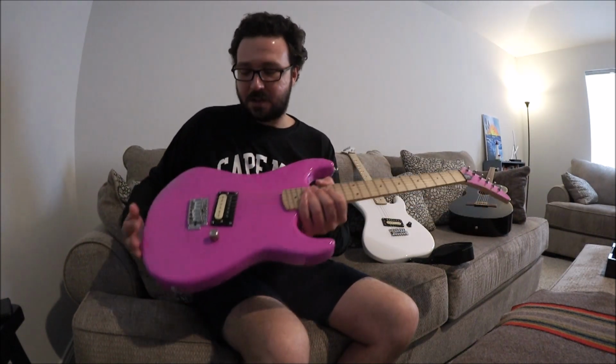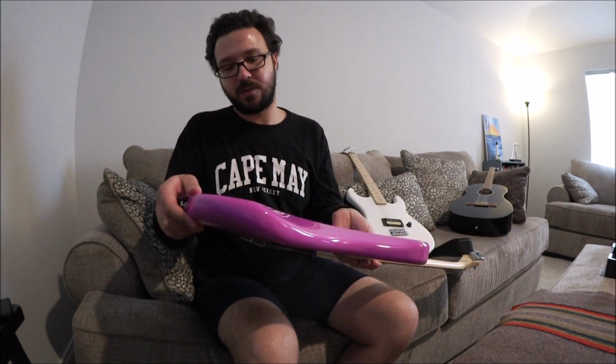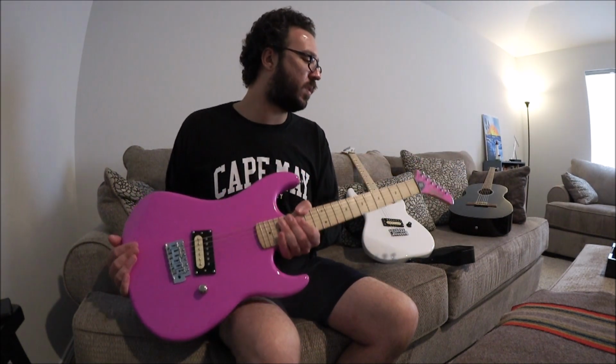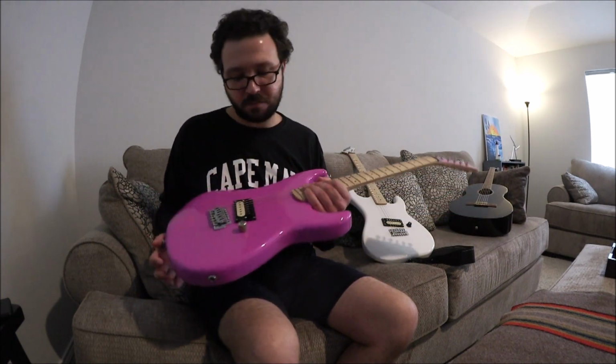And with the one pickup, flat top sort of body like that, it just gives it a very clean look. And this one really has no dents or dings from the original owner, so that's good. It means somebody took good care of it, and they played it, and they were careful with it. And then I guess the neck went out of adjustment, and they said, can't keep it, just got to trade this thing in for something else. Or it sat at Guitar Center for so long that the neck went out of adjustment, but I doubt that. I think they probably liked it, couldn't deal with the truss position, and then traded it. And then I found this thing for like $180, and here it is.